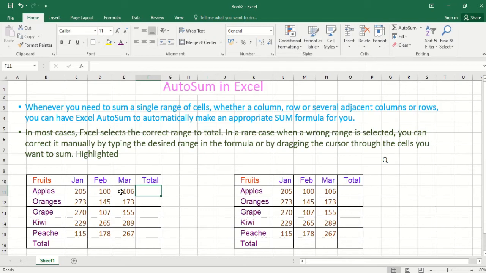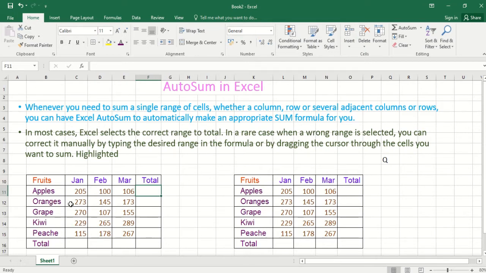How much did I purchase? In January, I purchased apples of rupees 205. In February, rupees 100 of apples. In March, apples of rupees 106. So this is my amount.